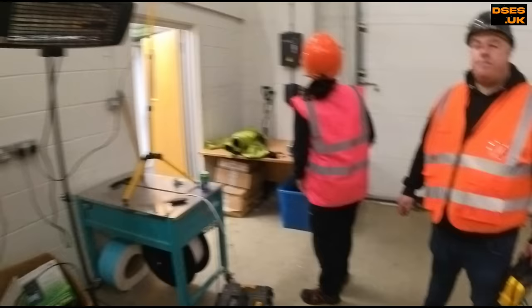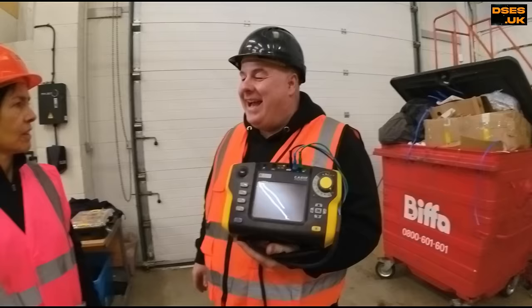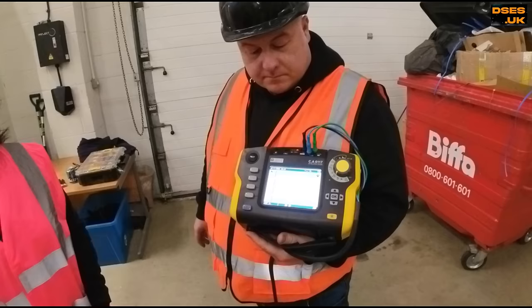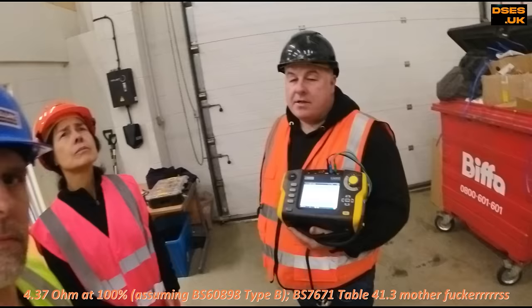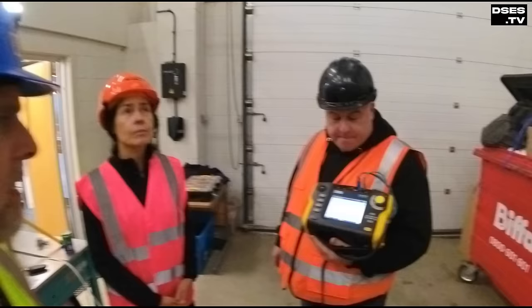So Kevin has got, would you like to show your instrument, he's showing it upside down like a clot. I am, because the handle's on the bottom. Do you have Nigel doing that as well? Yeah, but Nigel was just a menace with the camera. Channeling Nigel. We will be using the ZS function to do a loop test up there, just to prove that our earth loop is where we expect it to be, which for a 10 amp circuit, well, I don't know what it's going to be. It's going to be somewhere between about 5 ohms, something like that at the most. I haven't got my on-site guide with me. There's a table built in, we can try it. All right. Well, I know that we're like 7.28 or something at 6 amps, so I'm sure it's going to be way less than that. Yeah, we're going to get 0. Bugger all, I imagine. But this is Kevin's very shiny CA6117 multifunction tester.